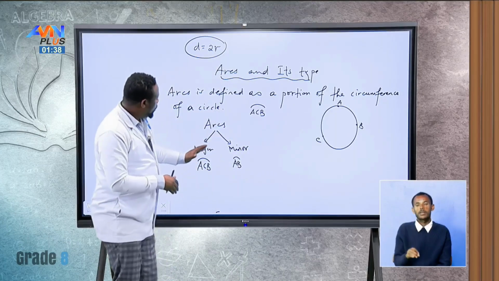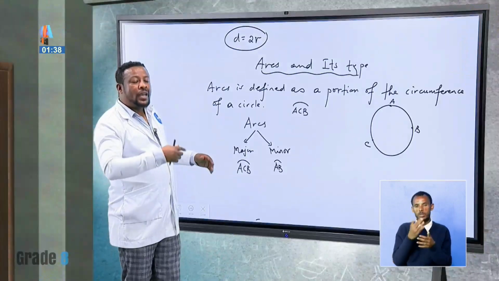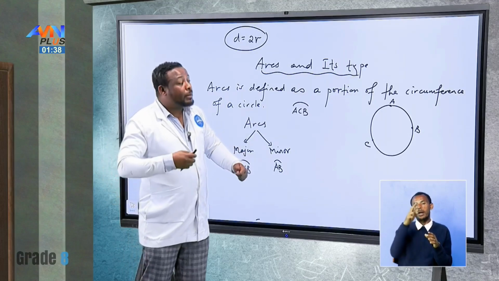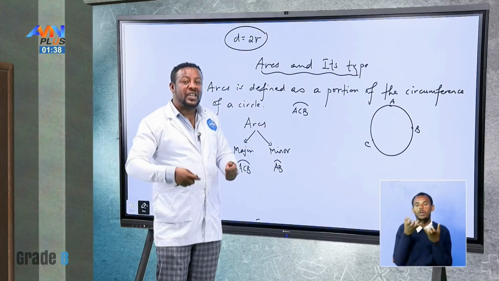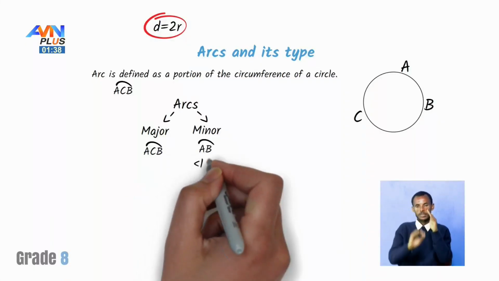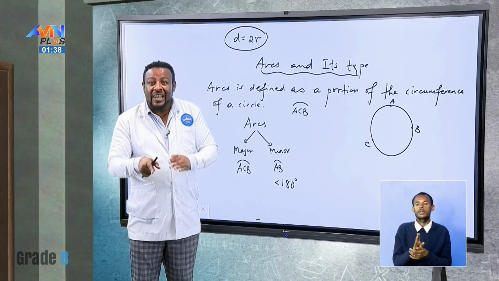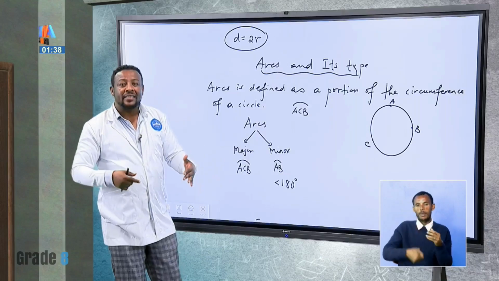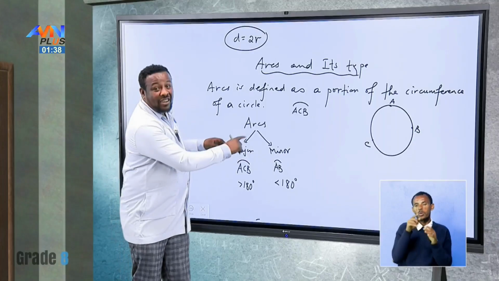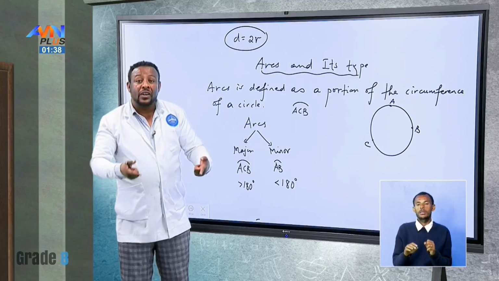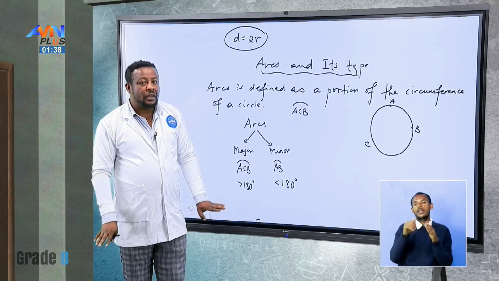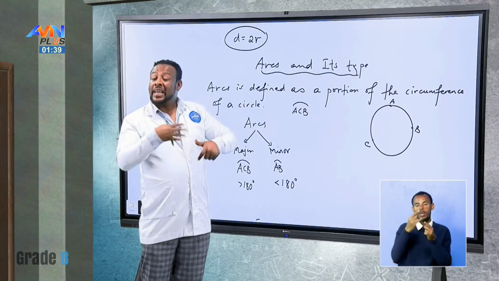So you need to keep this in mind, because in our future discussion, we will have these namings. You need to sense what we mean by major arc and minor arc, right? In terms of numbers, a minor arc is an arc whose degree measure is less than 180 degrees, okay? That means it should be an arc less than a semicircle. And a major arc is an arc whose degree measure is greater than 180 degrees, okay? In terms of figure, you can use this arc notation and ABC, something like that. This is also another common way of classifying arcs, right?